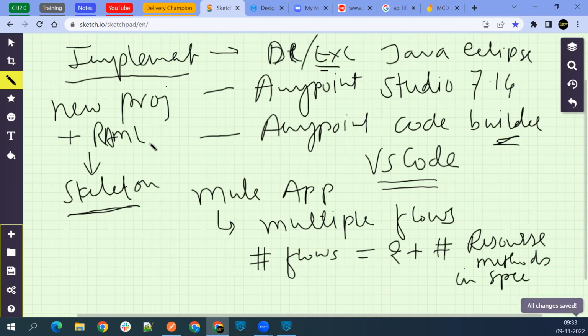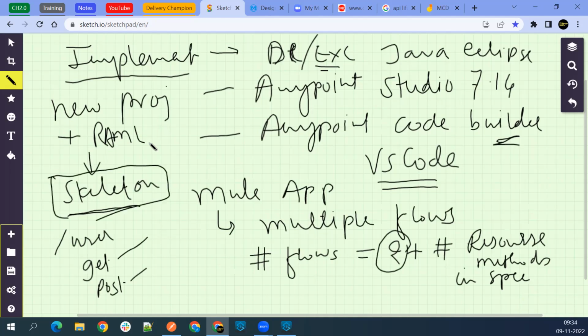For example, in your specification, let's say you have user, and under user you have a get method and a post method. That means for the get method, one flow will be there. For the post method, one flow will be there, plus extra 2 flows. So that means a total of 4 flows will be there when you are creating a skeleton from your RAML.